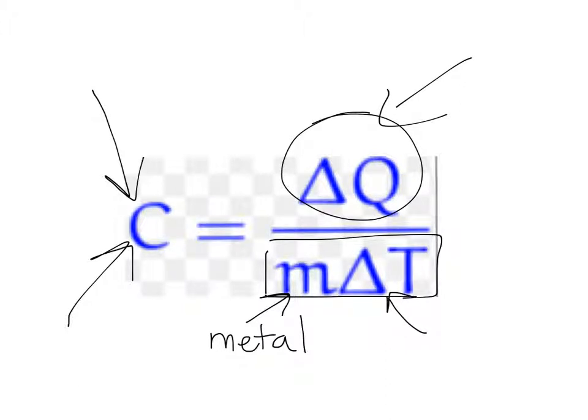Don't forget that the units of your heat capacity are joules divided by grams times a degree Celsius, which are really weird units, but it's important that you write them correctly. That gives you your specific heat capacity of your metal. Now you can look up on the chart and see which one of the metals do you think you have based on the number you got. If your number doesn't even come close to matching something in the table, you might want to call me over to look and see if you did the work properly to calculate out your heat capacity.